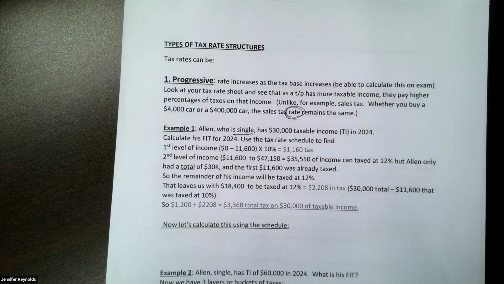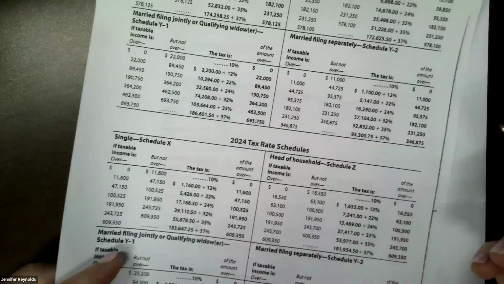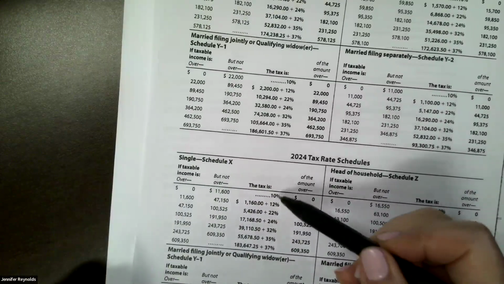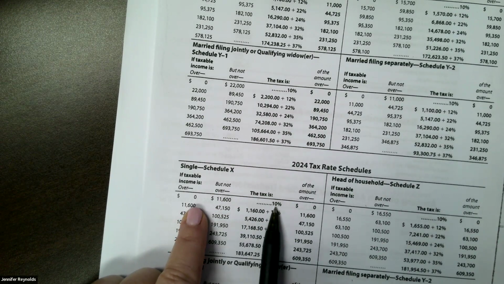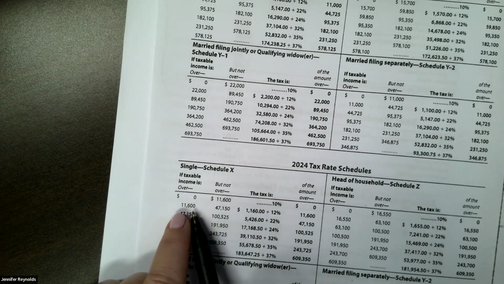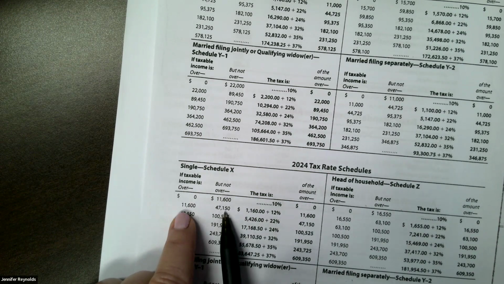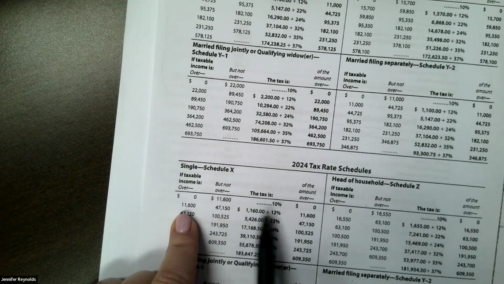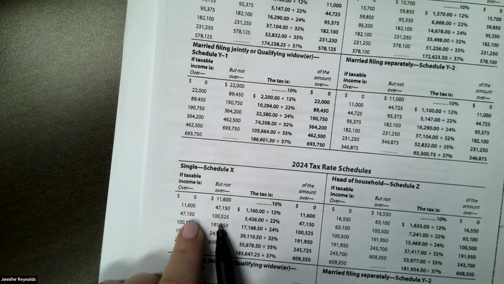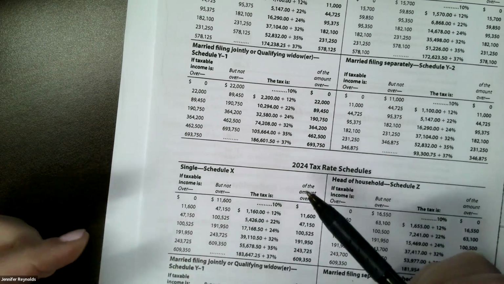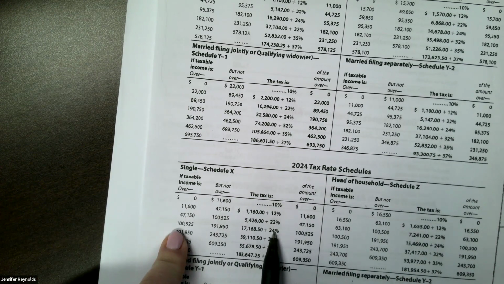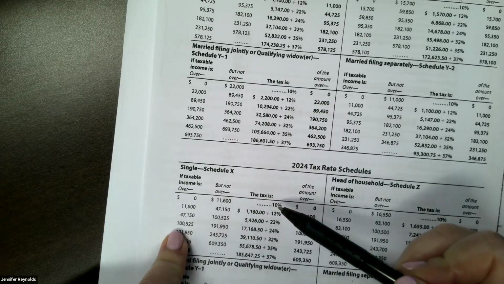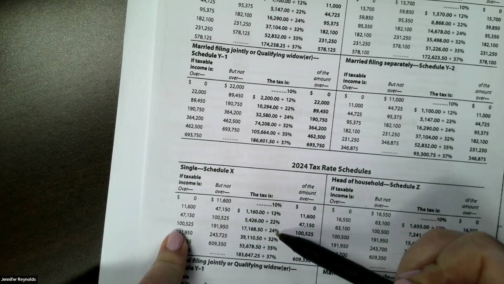So, okay, for 2024, remember, I said I think of all of these tax rates like individual buckets. The first 11,600 of income a single person earns is taxed at 10%. And then from 11,600 to 47,000, so the next 30 something thousand, is taxed at 12%. And then the next bucket, so on and so forth. So you can't ever just say, oh, I made 100,000, easy peasy, we'll multiply it by 24%, because this 100,000 is taxed at all of these different rates.